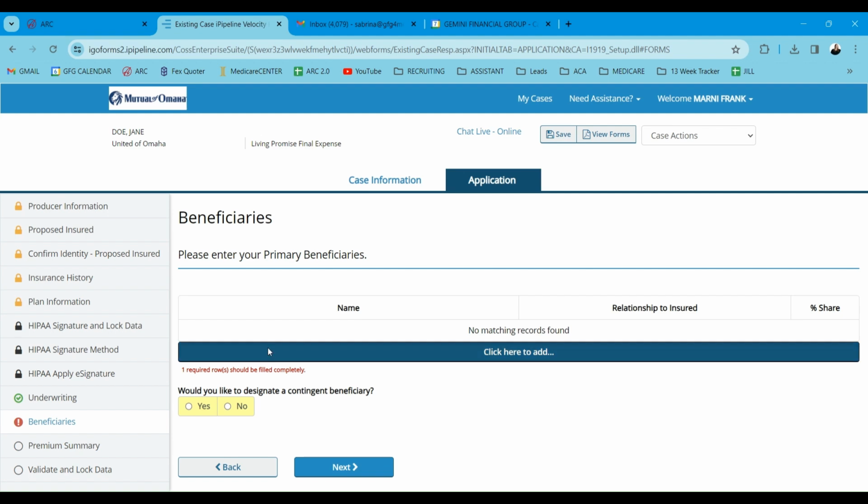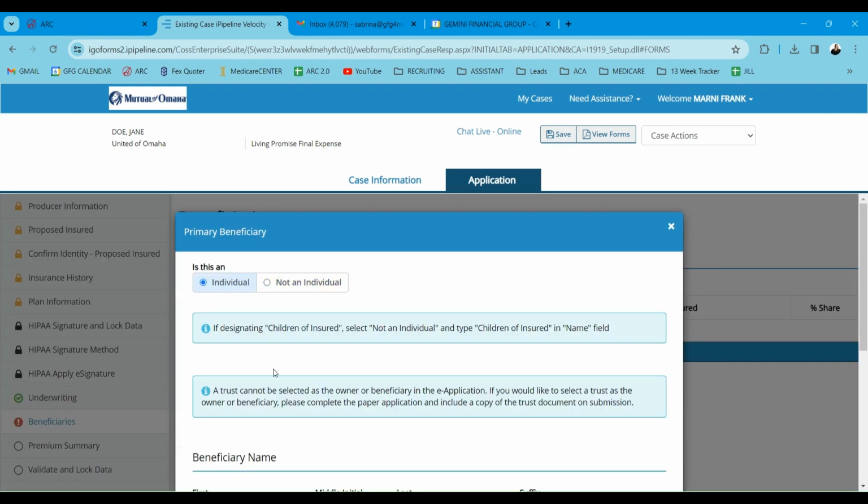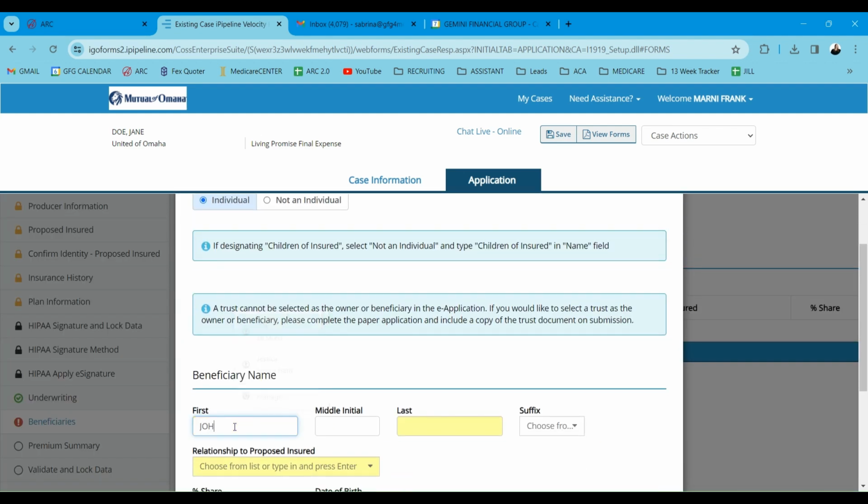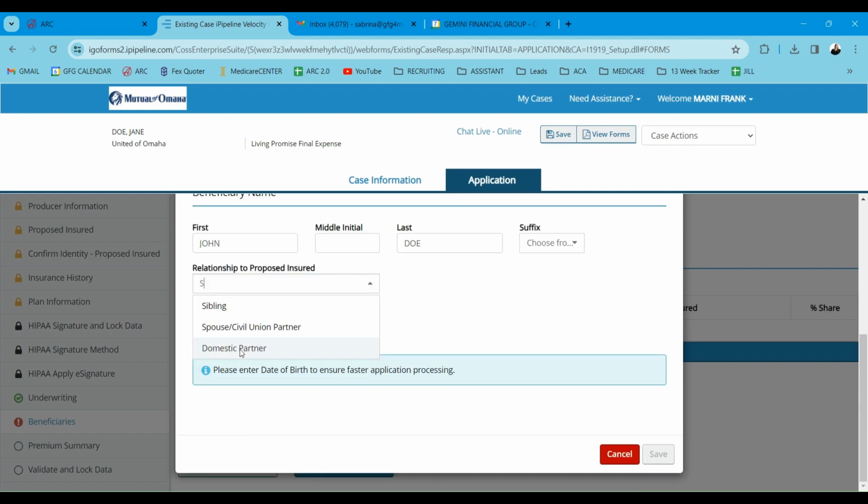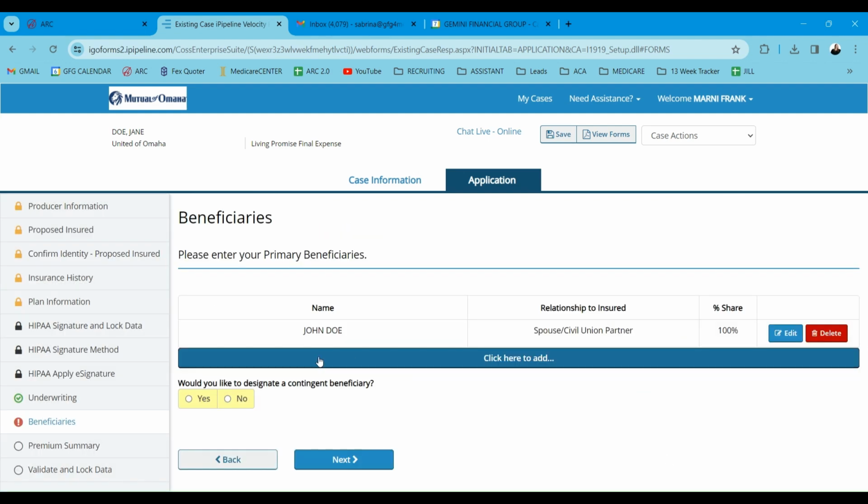So we're going to put the primary beneficiary. We're going to put John Doe. And then this is going to be her spouse, 100%. I like to put in their birthday. If they do not have it, then no worries. You don't have to.